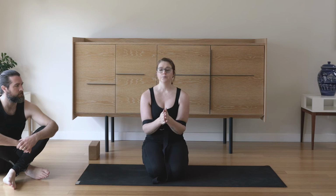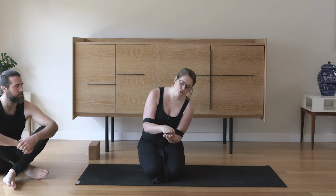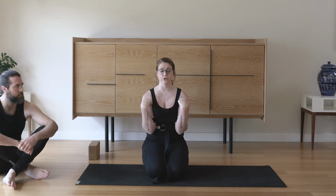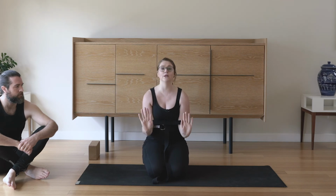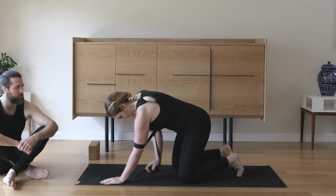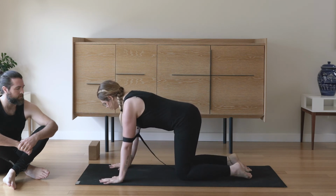There's a fallacy about Chaturanga that you have to go, that you're lowering just so that you're above the floor. That's not true. From there to get up is a lot of pressure on your shoulders. So using the strap, you're gonna learn exactly where to stop when your elbows are at 90 degrees. So you don't have to go all the way to hover just above the floor. Okay, so get your strap ready. You place the tail just in between your legs there.